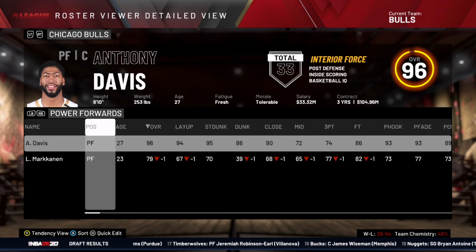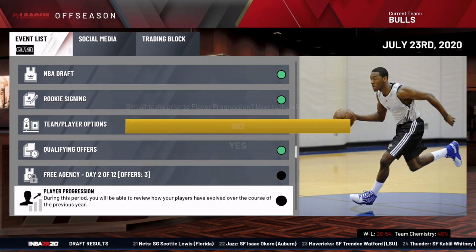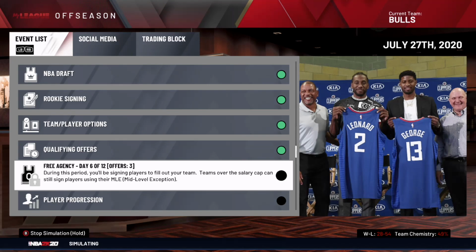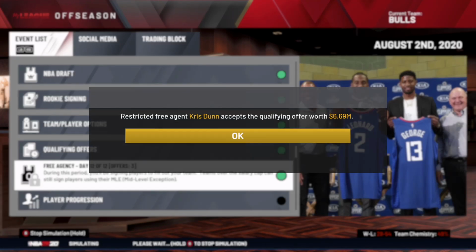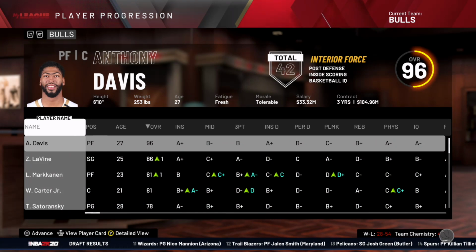Probably want to look to upgrade the small forward position. Power forward Anthony Davis and Markkanen. Davis will probably play the center, and then Wendell Carter and Daniel Gafford, probably going to get rid of Carter depending on how things go. But yeah, our team's looking very, very nice. So let's skip down to player progression, see how everyone has done. Chris Dunn accepts. Okay, that's fine with us.